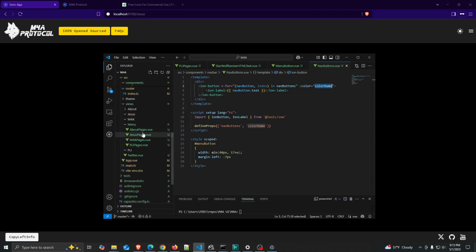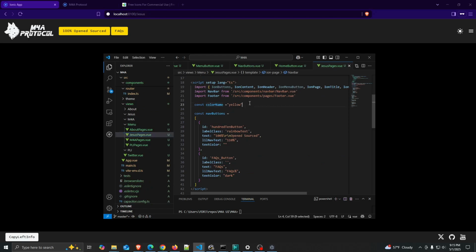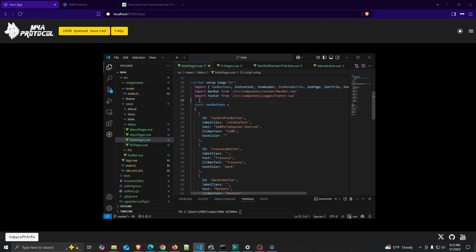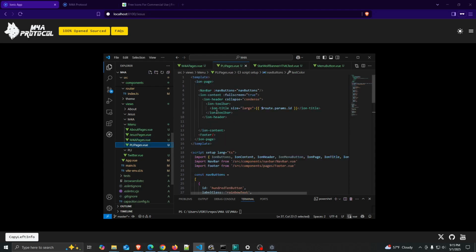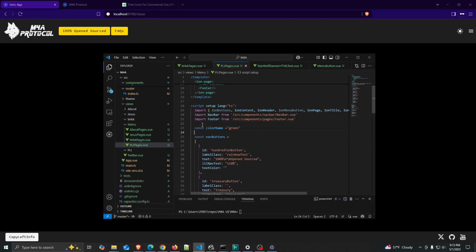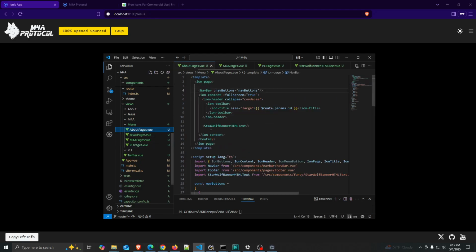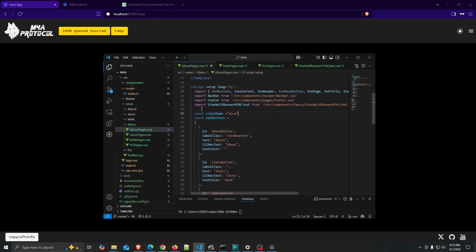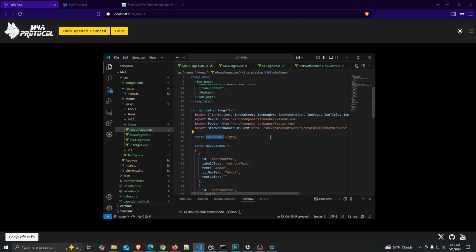Okay, other pages. So we got this color name defined. I'm gonna go do the same here. M4A should be green. PLI should be blue. And about should be gray. Now we can feed these in.